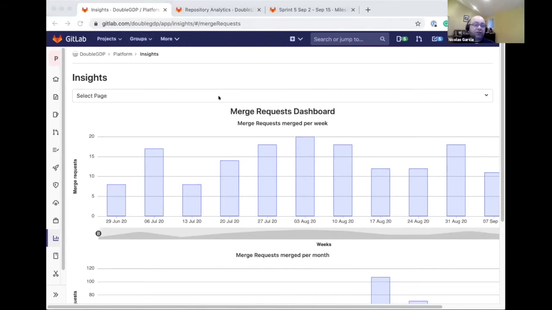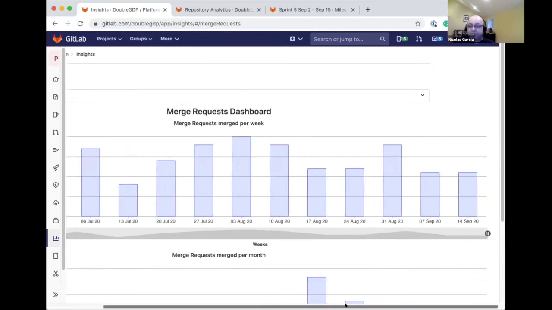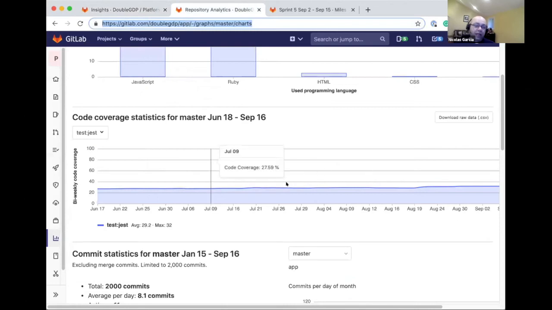So for this sprint, in the past 2 weeks, we have basically 11 merge requests last week, and this week we are already at 11 merge requests. So it's really good. And the week is not over; it's actually midway. So we are actually starting to increase in terms of output, and our code coverage has definitely increased.